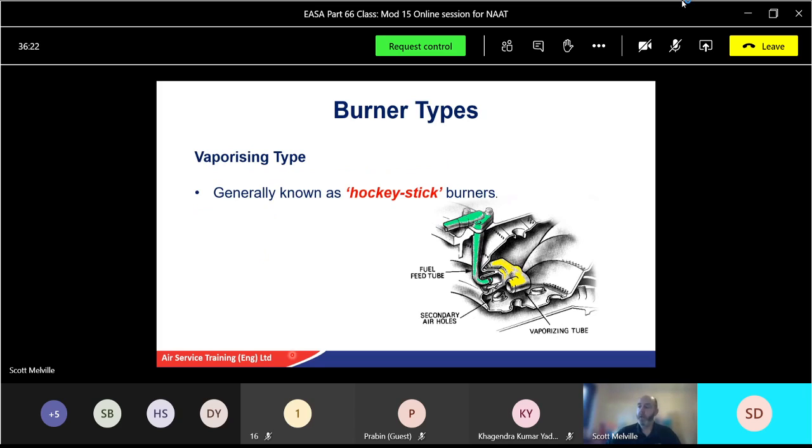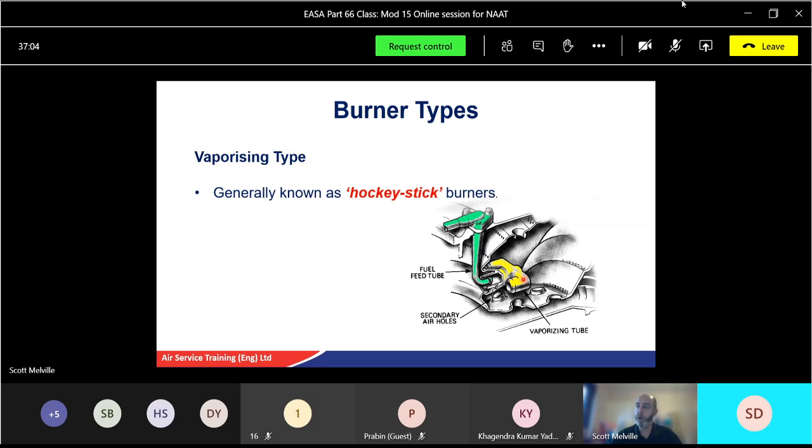Now this one, as I said, if you look here, there's a combustion can, but we'll come to combustion cans in a minute. And the actual burner is also known, because of the shape it makes here, it looks like a hockey stick. So we call it a hockey stick. Now, this would be the front of the engine, and obviously over here would be the back of the engine. So the burner actually faces towards the front. Normal burners would face in line with the engine or to the back, but the vaporizer tends to face forward. So it's the reverse of a normal burner. You can see the vaporizing tube itself, and it preheats the fuel. So the fuel comes out preheated. As it comes out, it turns into a very fine mist. So when we add a spark, it's very easy to ignite.